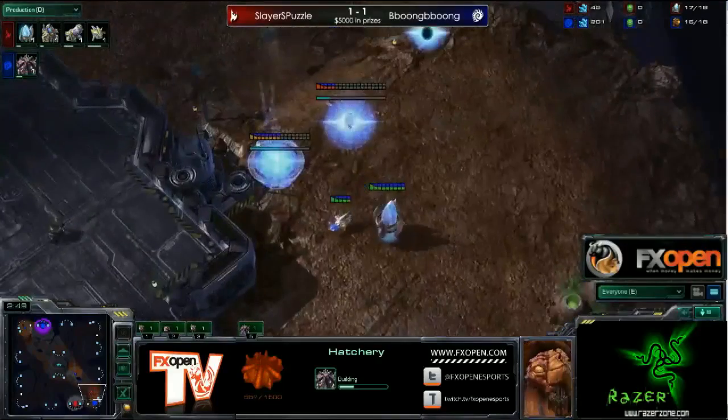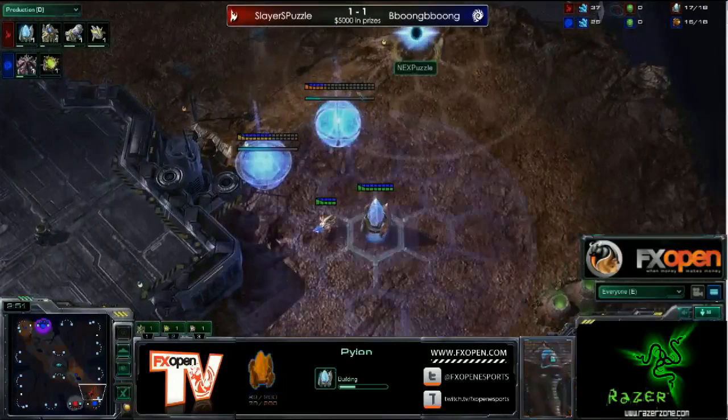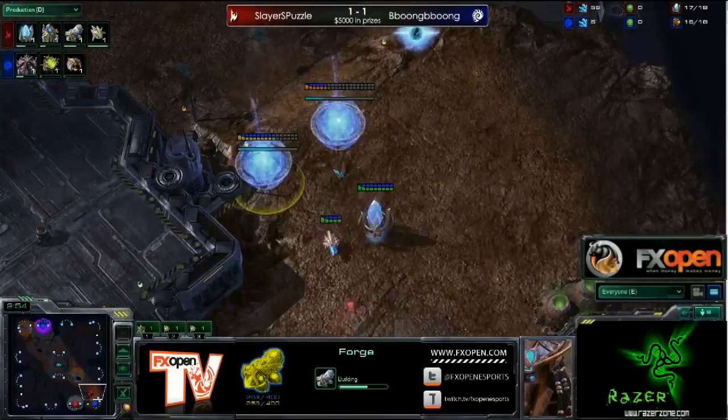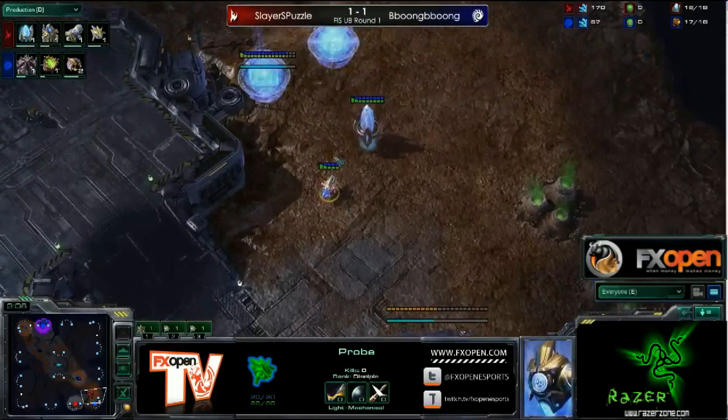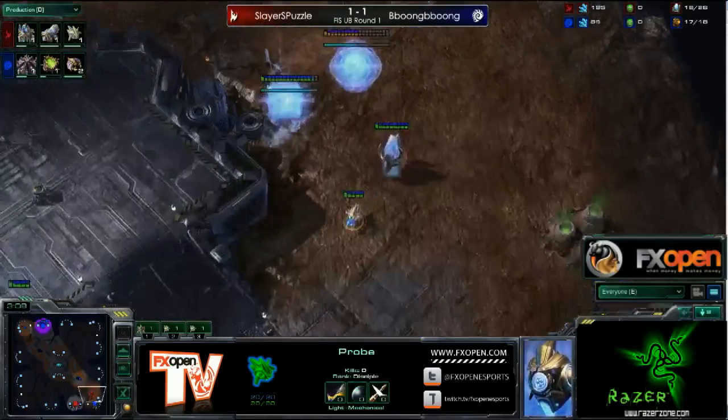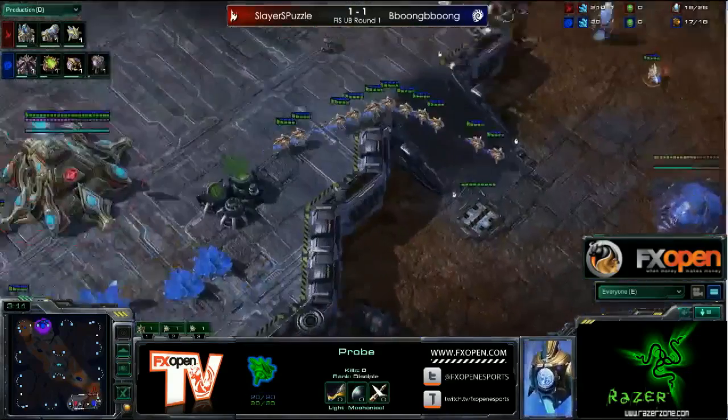Yeah. It looks like Puzzle is actually just going to wall off to stop any Zerglings from coming in the front. He is going to have to throw down a cannon back here at the back first, and he hasn't pulled any probes. Well, here's the point. Because whoa, okay, that's a few too many probes there. What are you doing, Puzzle?